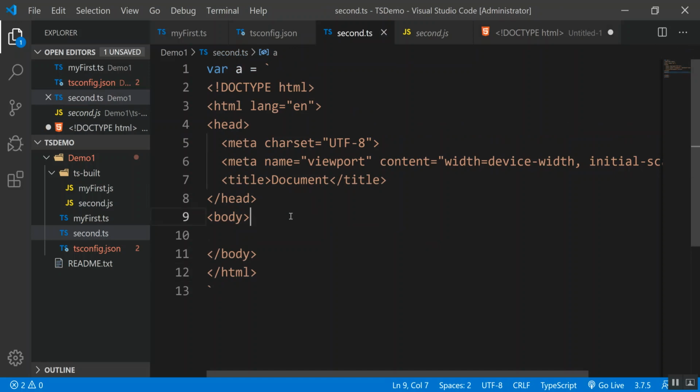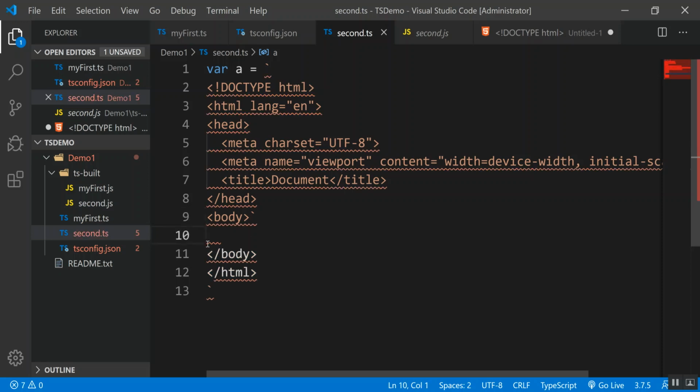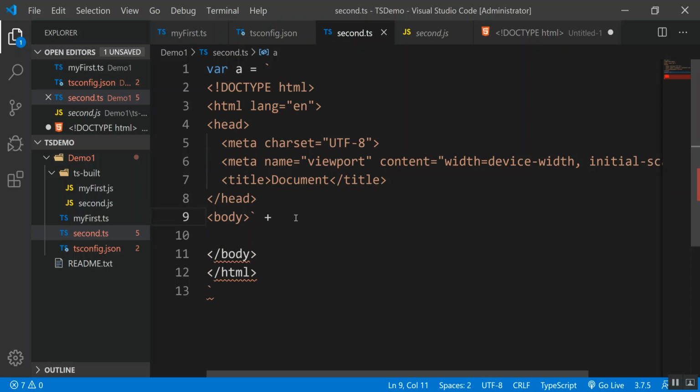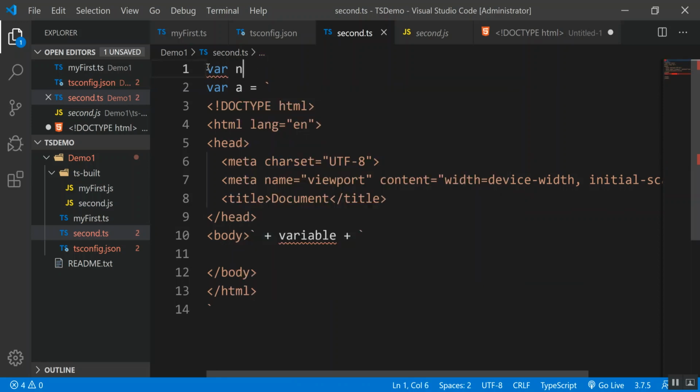In this case, what I have to do is plus, right? Maybe end that backtick and start another backtick, plus maybe another backtick. That kind of works, and that backtick ends there. And if I have a variable that has a name, name, okay. Instead of variable, name. That's okay, right? This string plus this, okay?